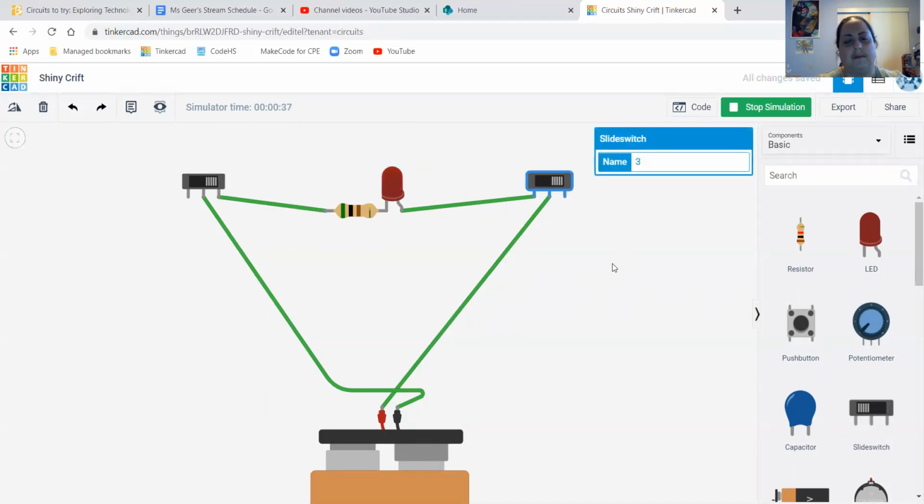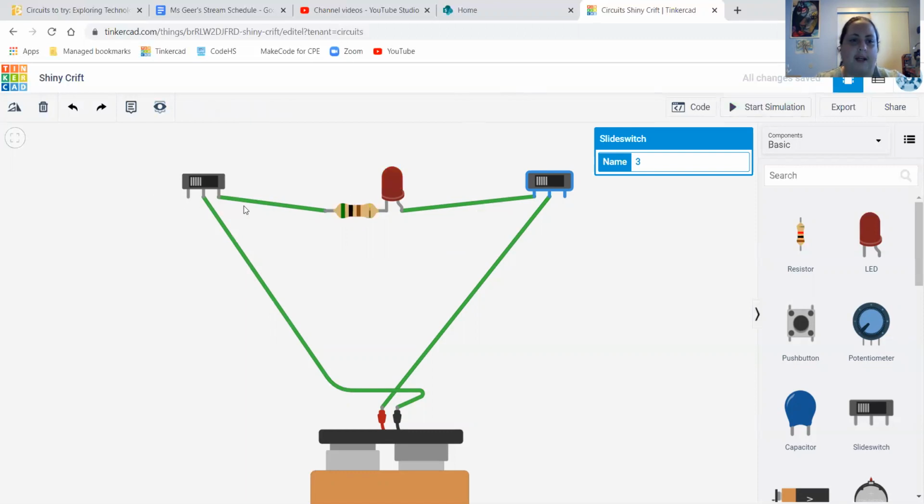If I turn off this one, the light turns off. Or if I turn off this one, the light turns off. If I turn off both, the light is still off. So can you think of an example of somewhere where you see a setup like this? Both switches need to be on. Can you think of one? You could think of this as this one was your circuit breaker, and this one is your light switch. So your breaker needs to be engaged, and then you come turn on the light switch.